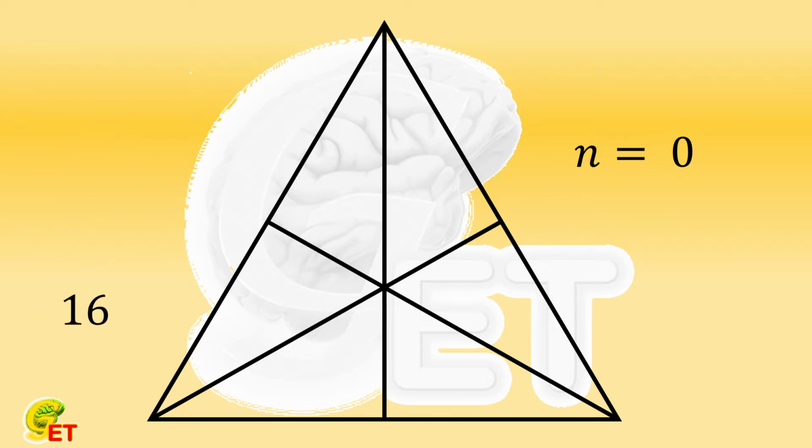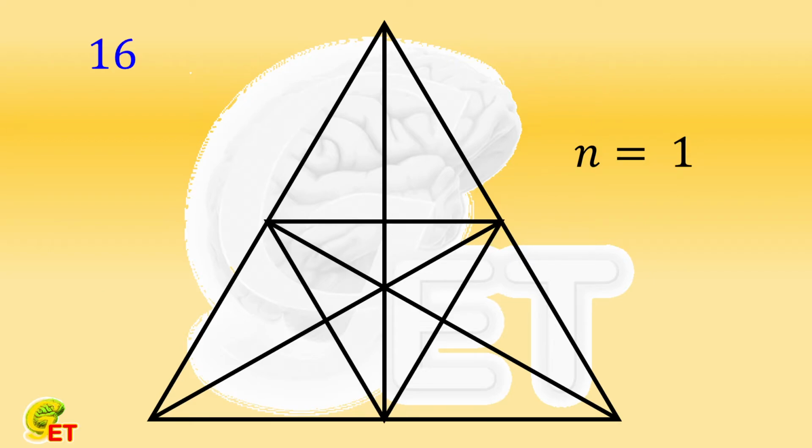Now let's look at the first step. At this time, the original 16 triangles are still there. And all new triangles that are generated in this step must have at least one side that falls on the sides of the newly added equilateral triangle. If we only pay our attention to the inside of this newly added equilateral triangle in itself, we will find that it is not different from the original figure, except for the size and direction. So inside this newly added equilateral triangle, also including itself, the number of triangles must also be 16.